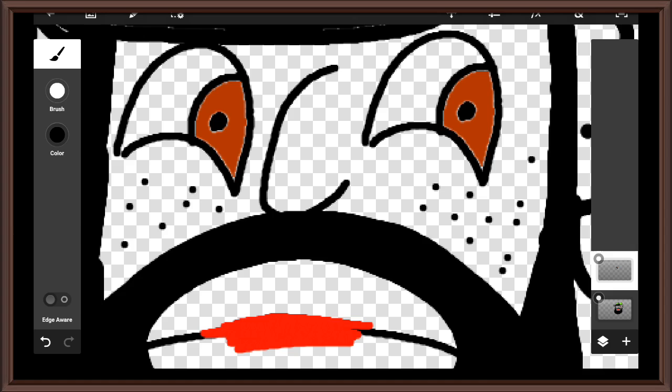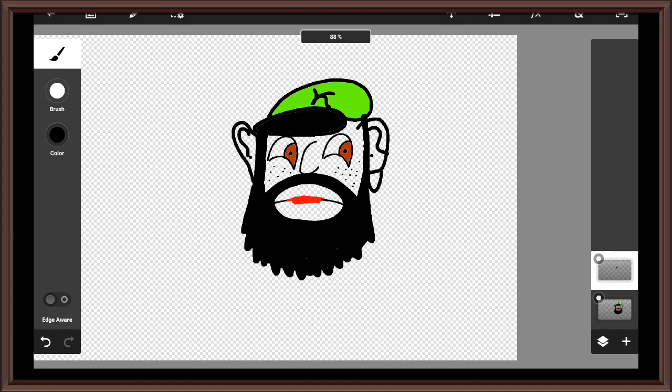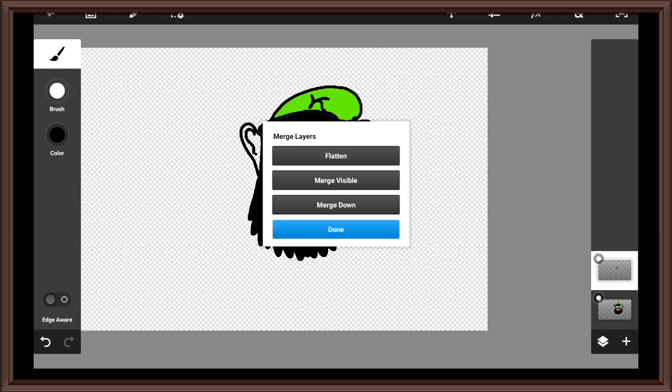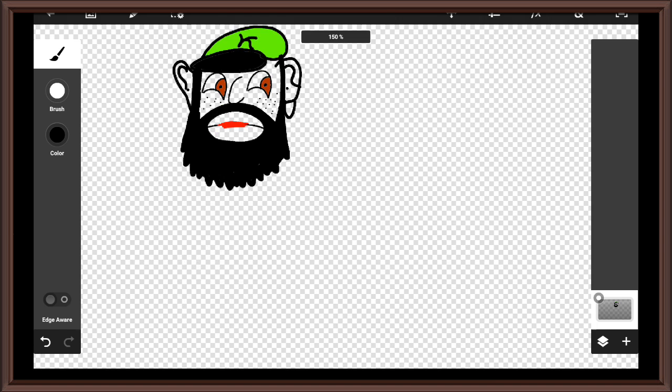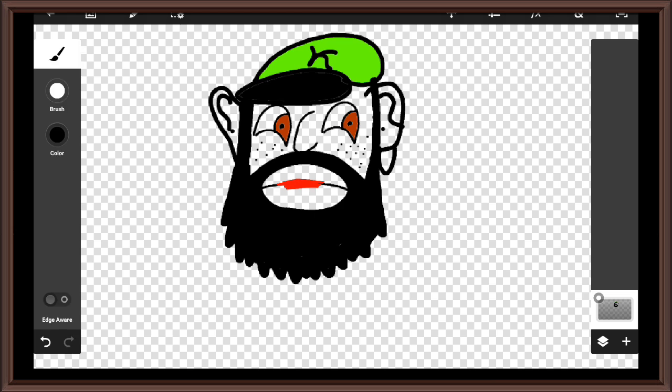So I'm just going to scroll out, and let's get ready to draw the rest of his body. Now, first, I just need to merge this down so it's all in one. There we go. That's really starting to look good. Now, I'm going to shrink it down so I can draw the rest of his body. But first, I think I really need to do a skin colour on it, because it looks unfinished, doesn't it?